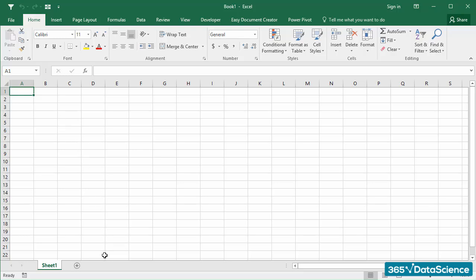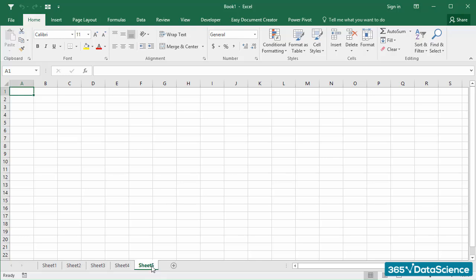And this is just one sheet. We can add as many sheets as we like by using the plus button. We can work contemporaneously on multiple sheets too. I'll show you how it's done a little later. So, in order to add a new sheet, we can use the plus button.